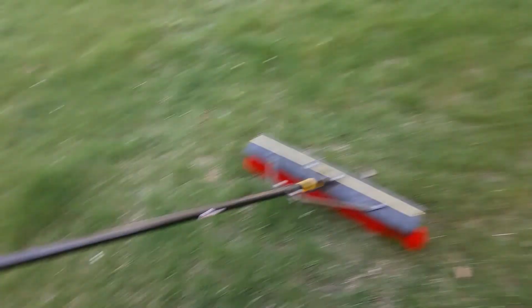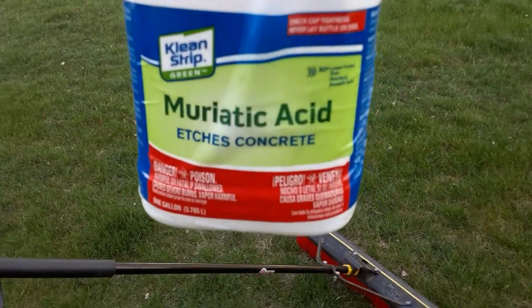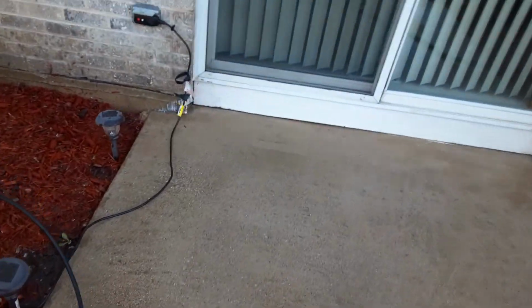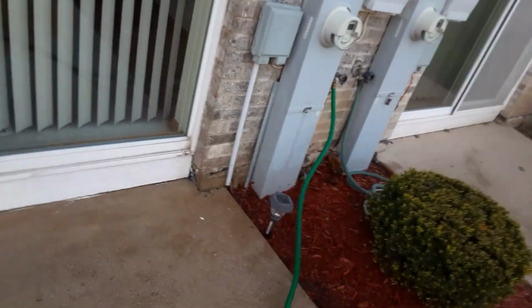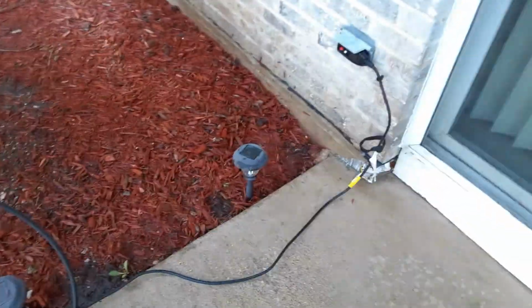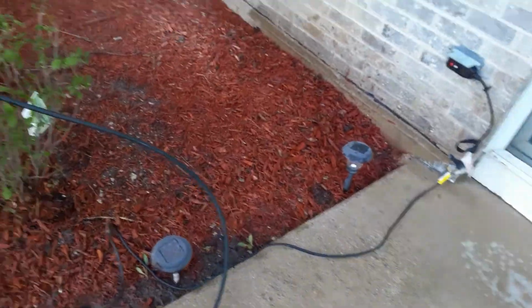This is muriatic acid. It's light base. What it does is it whitens the concrete, affects the lime in there. So that's what you want to get clean. Concrete has the lime. The lime acts as the glue.